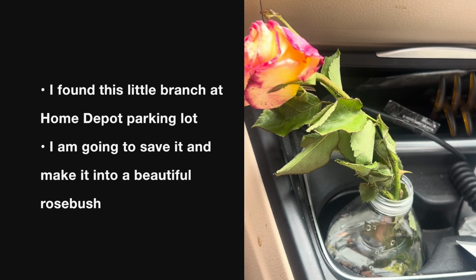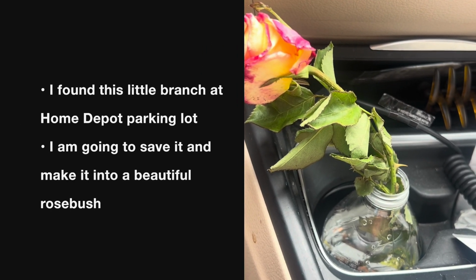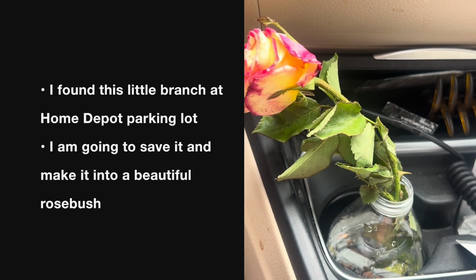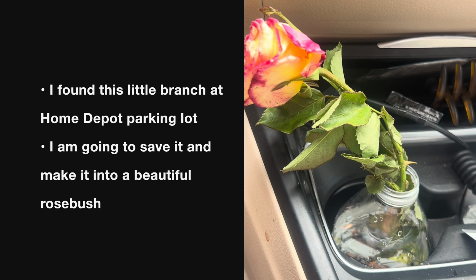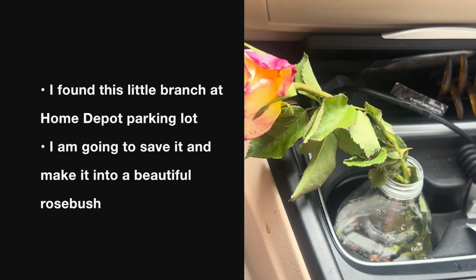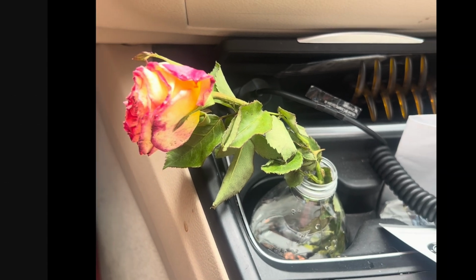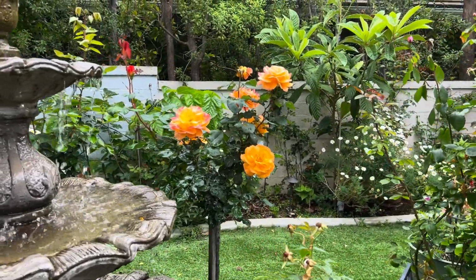So I'm putting the poor little flower into water right now until I get home, because I have to run some errands, and at least I had some water for her, and I'm going to take care of her and make it into a nice rose bush. They call me Rose Whisperer in my neighborhood.